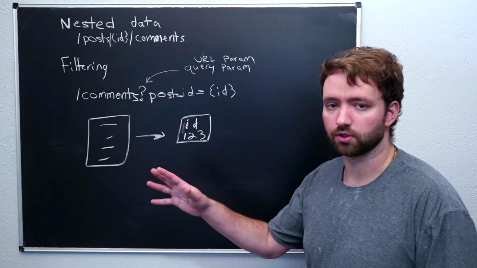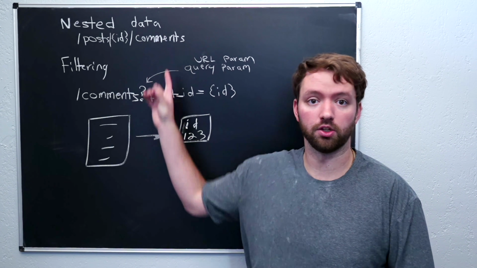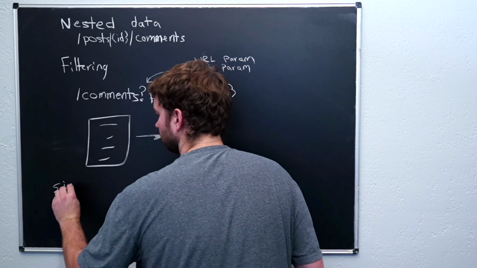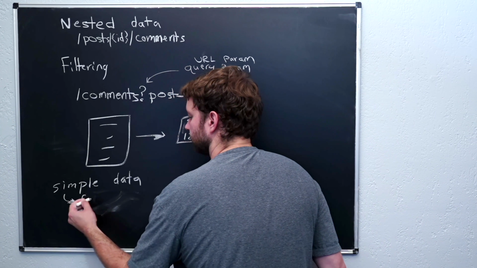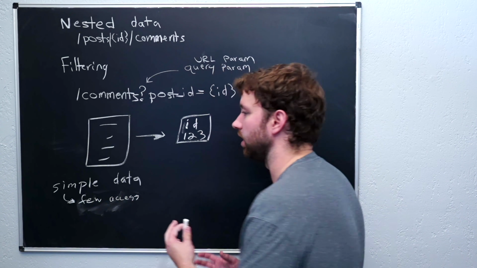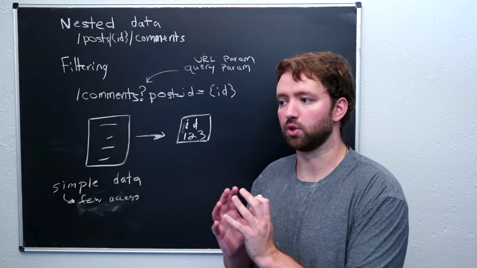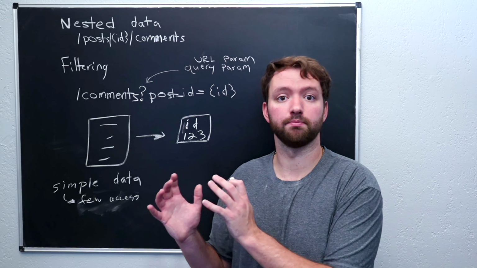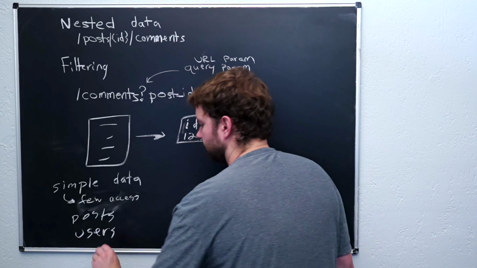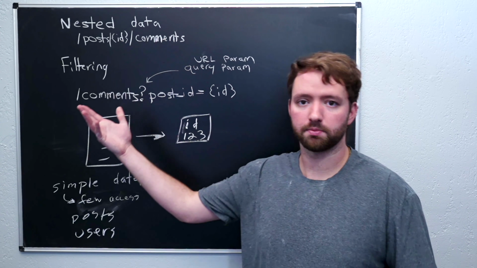In the notes, I have some additional links you can use for reading on this, but I'm just going to summarize when you might want to do each one of these. So for relatively simple data, or another way you can think about this would be few access patterns. So you're not going to be changing the way you're accessing comments in a bunch of different ways. For example, you might just have accessing the comments by the post and by the user. In that situation, using nested data and going with this approach is pretty clean.